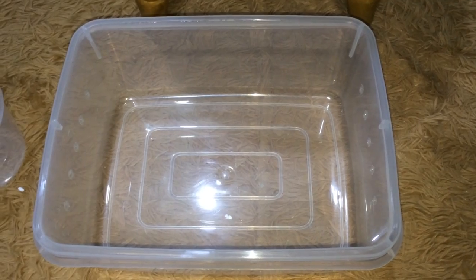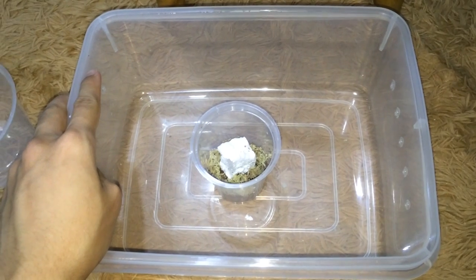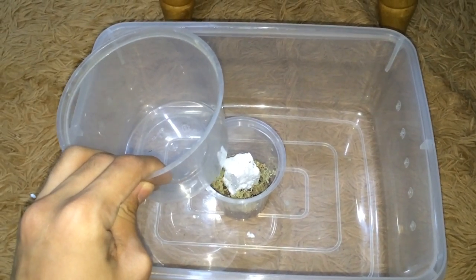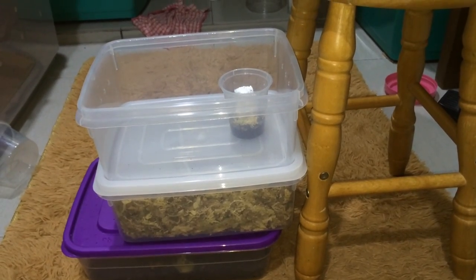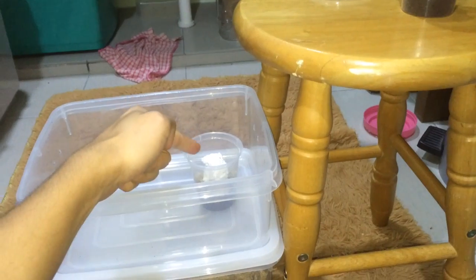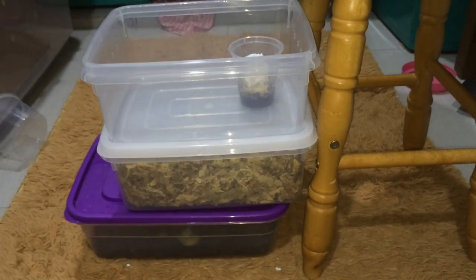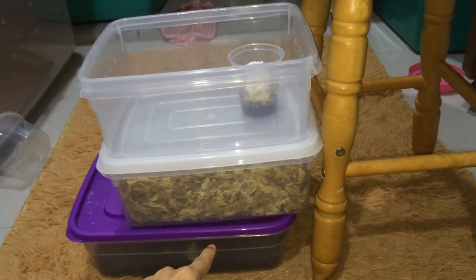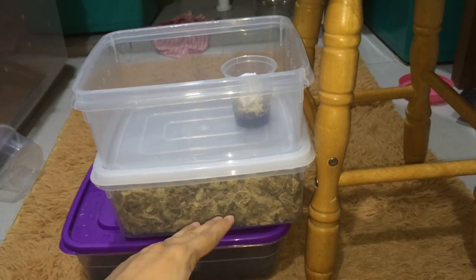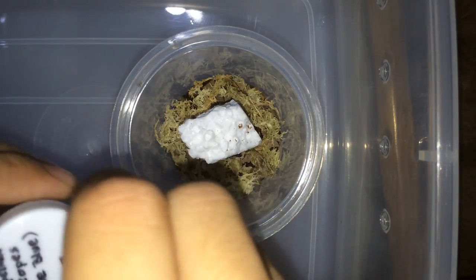Let's just start the re-housing. I'm going to put this in this little container just in case they start to bolt, because these are old world species and they're pretty quick. And of course a catch cup. So this is what I have to deal with without a tripod — I'm going to put my phone on this chair facing the camera down onto the enclosure. For elevation, that's my Suriname Cockroach bin, some sphagnum moss, and an empty container — basically just to elevate it to make the video better. Like, who needs a tripod when you have a chair, right?